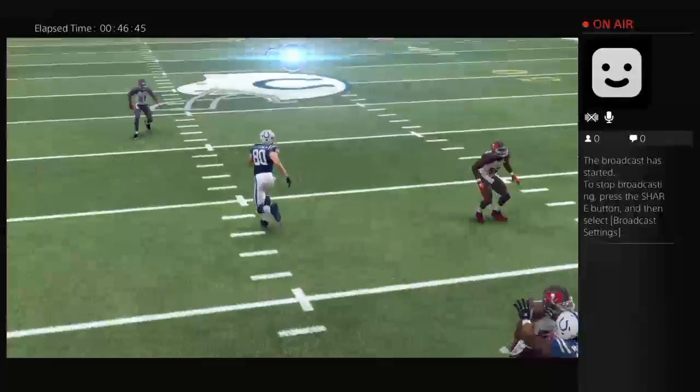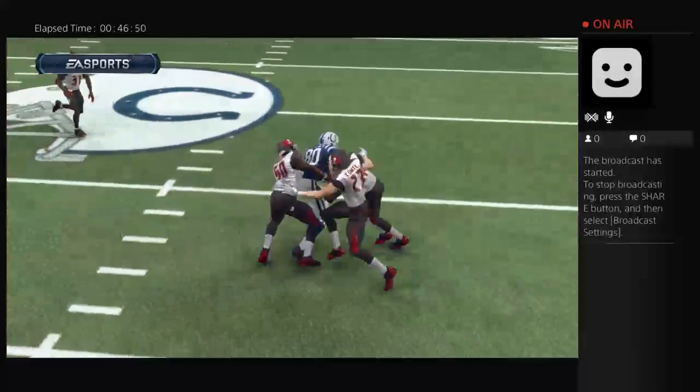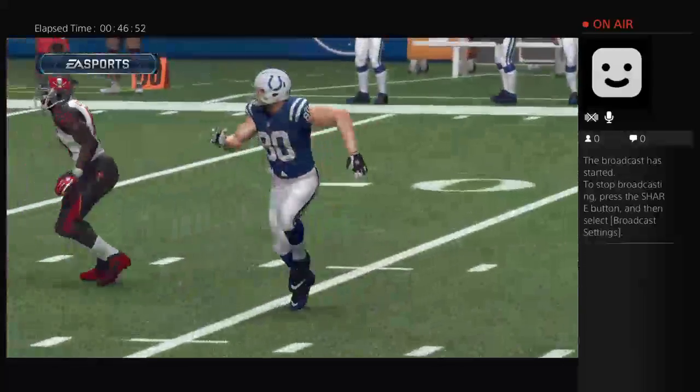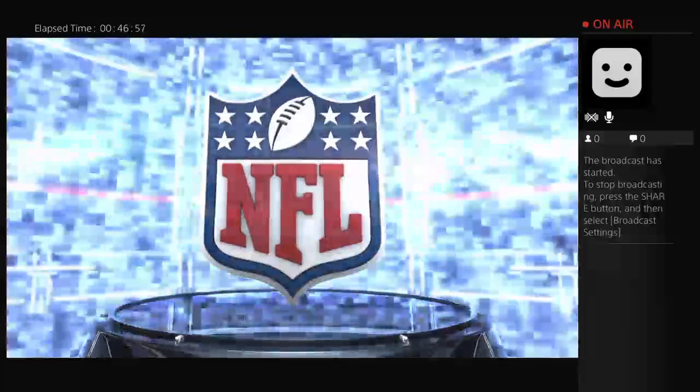All you can do is your job, and that was a good job by the offense, picking up the first down. You're down big in the second half. Hey, don't worry about the score right now. Just find ways to execute plays and get down there and score a touchdown.